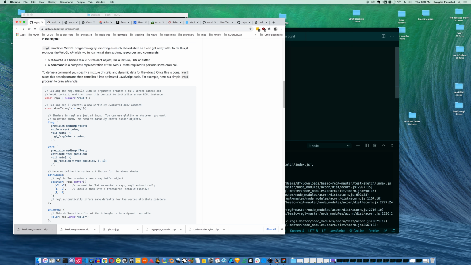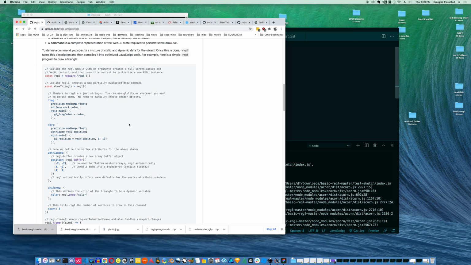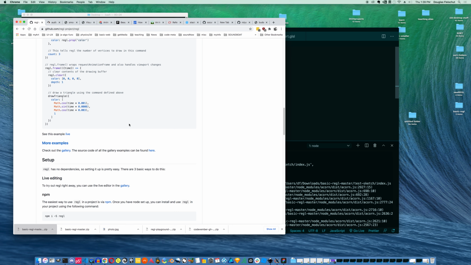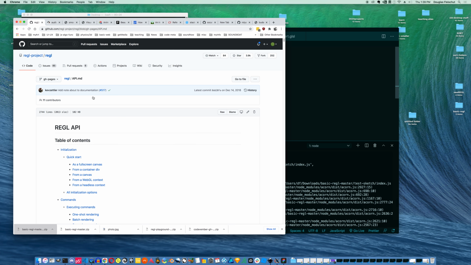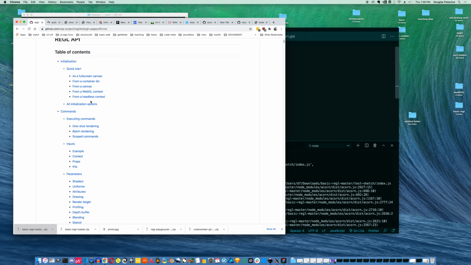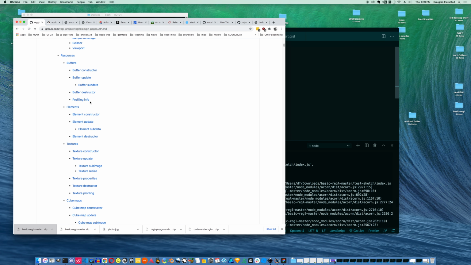And so calling REGL, we can see here, creates a new partially evaluated draw command. And then down here, we can see we draw the triangle inside of a REGL.frame. And I put a link to these docs in the description. If you want to learn more, we'll be going over a lot of this stuff in subsequent videos.